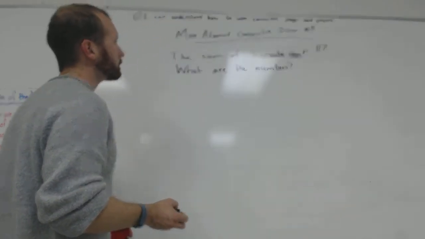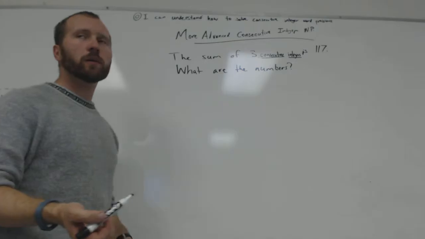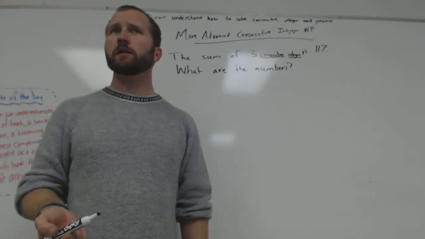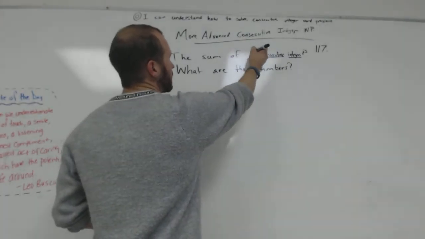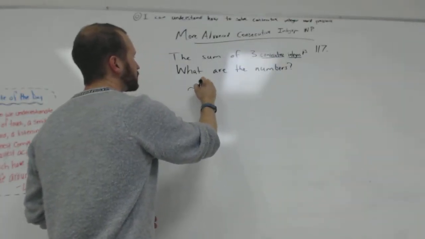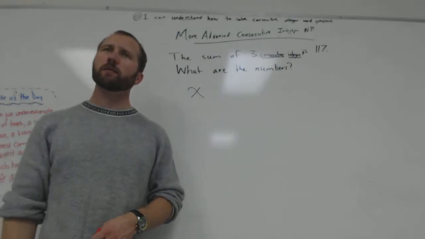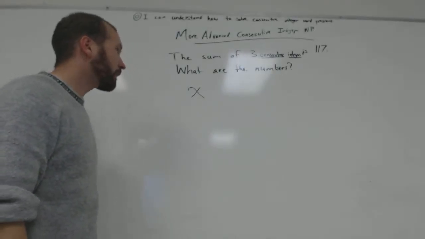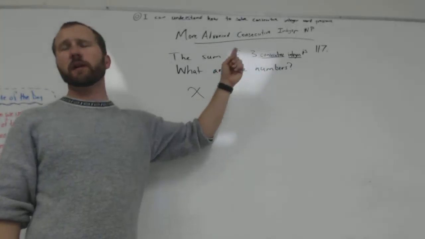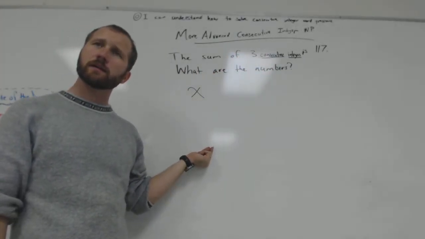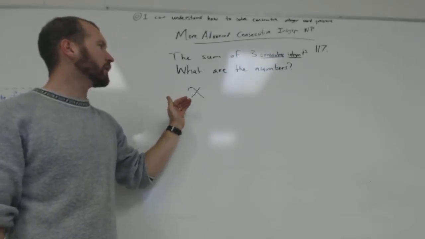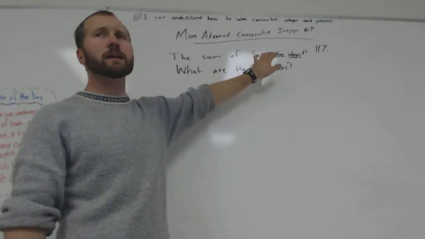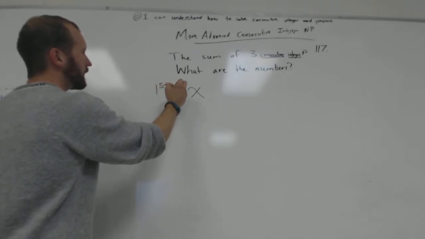Okay. Do I know what the integers are? No. So what do I call something in algebra when I don't know what it is? X. Now the trick here is going to be sort of like age word problems. I don't want to make three different numbers, x, y, and z. I could do it that way. There are ways to solve this problem by making three integers. But since I know that there are three consecutive integers, it means that I know the first number is x.